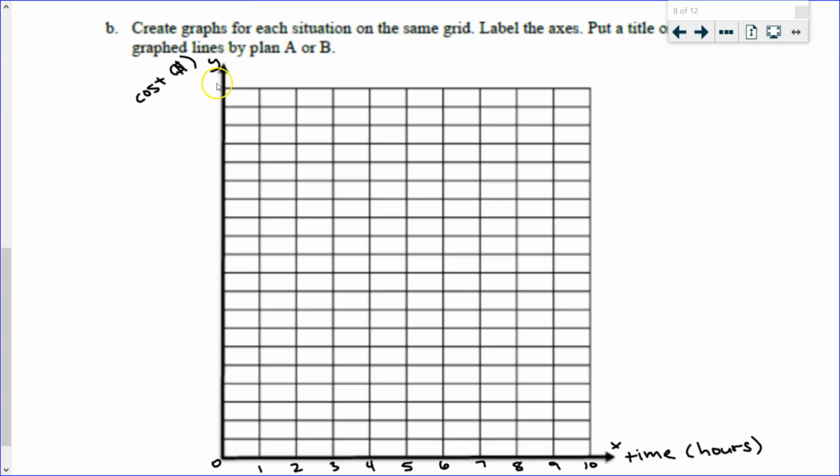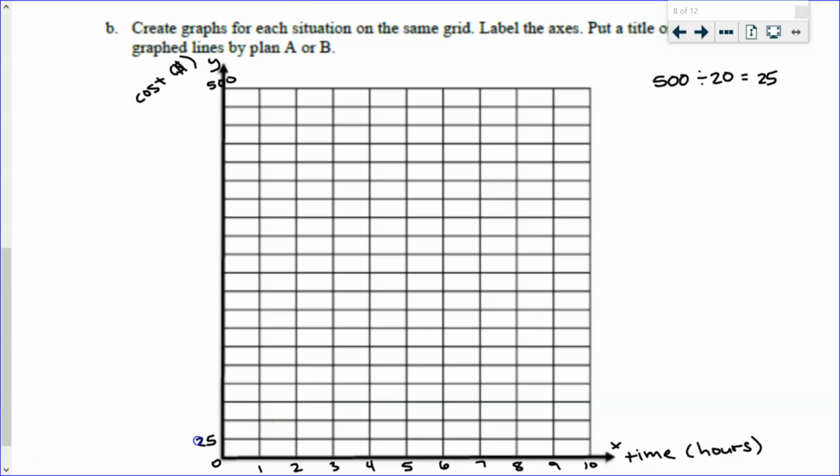If I want this to be right around the 500 mark, let's count how many lines there are. 1, 2, 3, 4, 5, 6, 7, 8, 9, 10. 11, 12, 13, 14, 15, 16, 17, 18, 19, 20. So I've got to go all the way up to 500. I'm kind of trying to break it up into 20 pieces. So what is that going to be? 500 broken up into 20 pieces. Hagen? 25s. Yeah. So we're going to count by 25s.